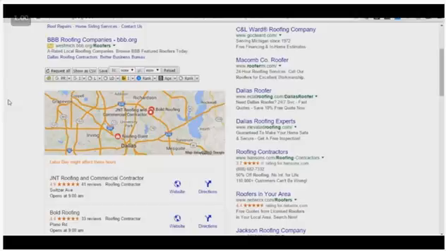So the most important part of that for this is going to be all of the Google My Business optimizations, okay? So I have specific training on that in this course. So again, step one is to go back and make sure that you've done all the things in the Google My Business training. All right. So moving forward now, we're going to assume that you have done all those things.